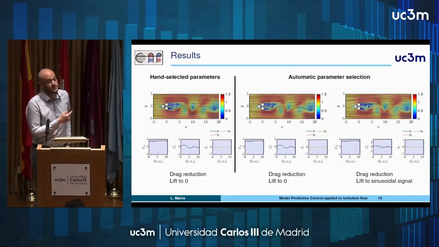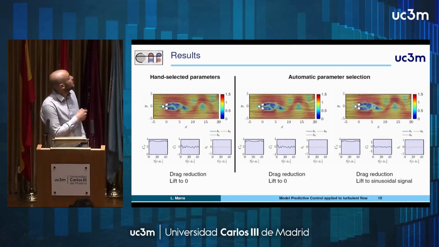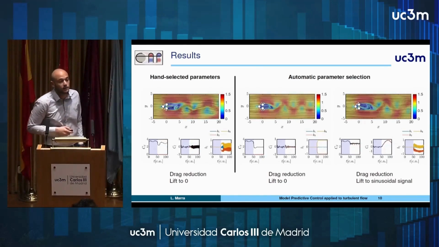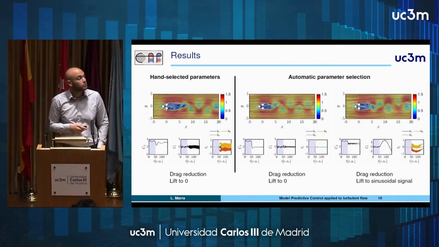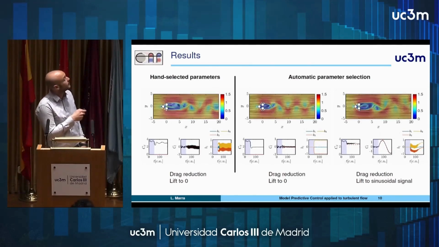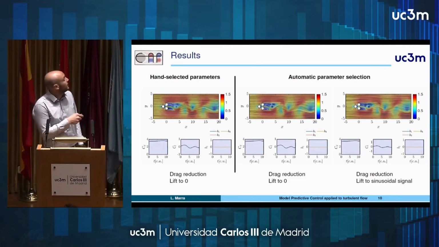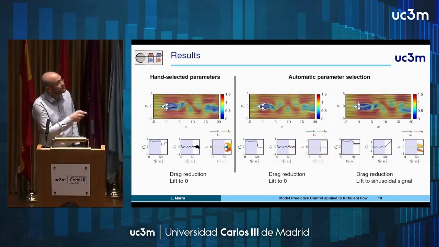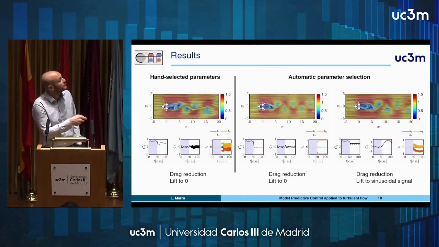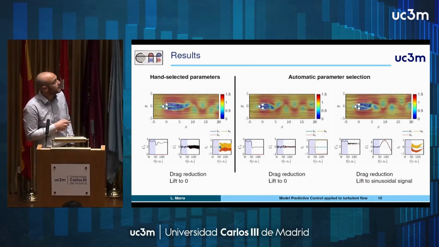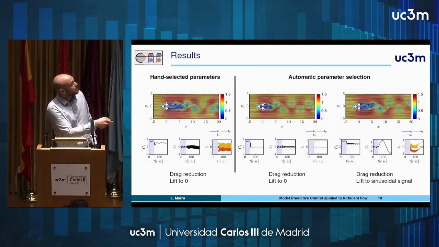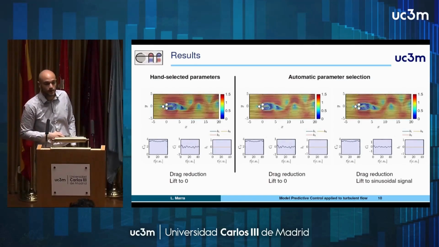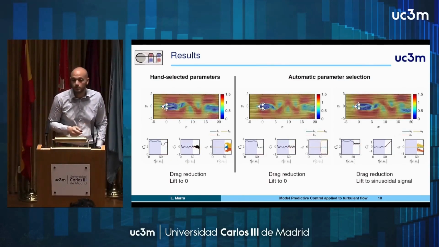And actually, these are some results. It's an animation. We have the drag coefficient, lift coefficient, and the actuation selected. If we select the parameters by hand, we end up in a local optimal solution. The target here is to reduce the drag as much as possible and to stabilize the lift around the 0 value. And it's pretty clear that if we select the parameters using Bayesian optimization, the performance is much higher than the first case. And in this case, instead of setting the lift around 0, we were making it follow a sinusoidal trajectory. And model predictive control was pretty capable of doing that.